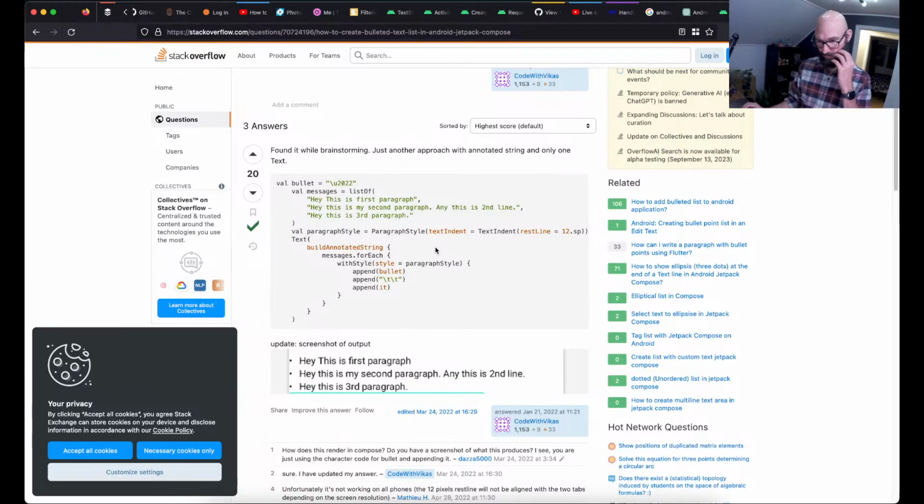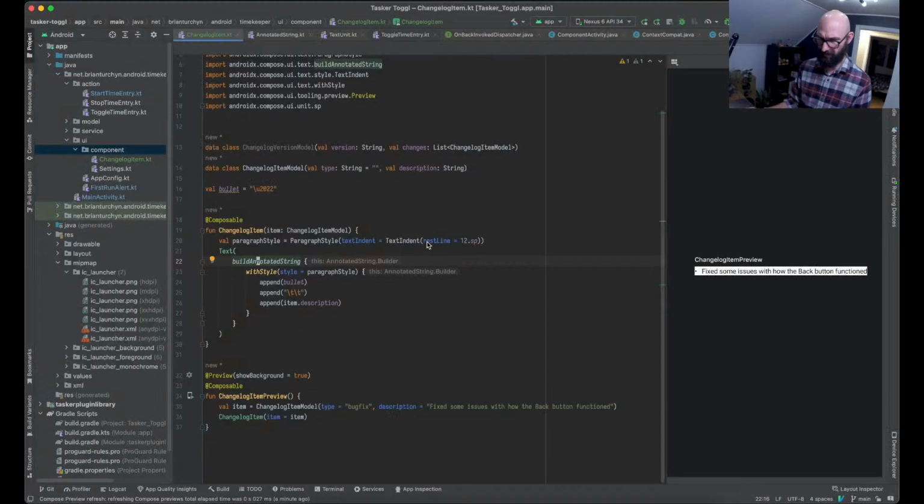Either way, for the amount that I'm doing, it's probably not that big of a deal. I'll leave it as is for now. I'm not worrying about the type here yet. So we might put some styling at the beginning, depending on the type that's displayed.